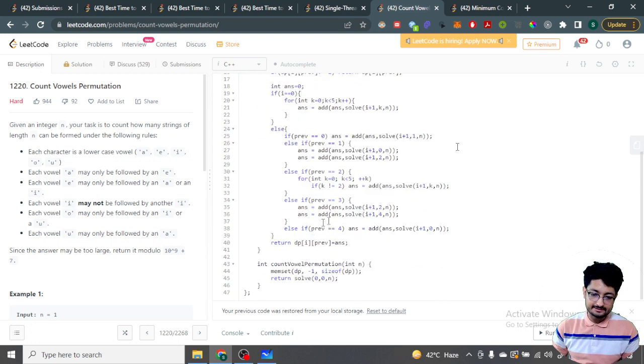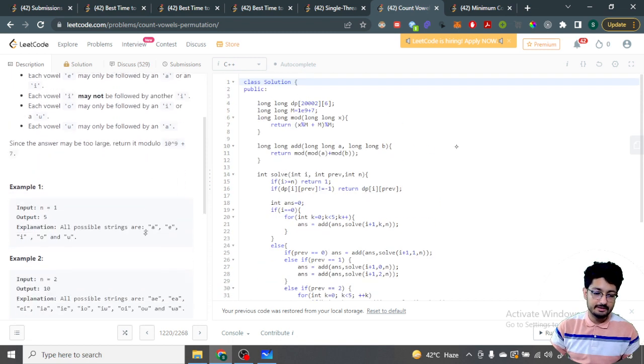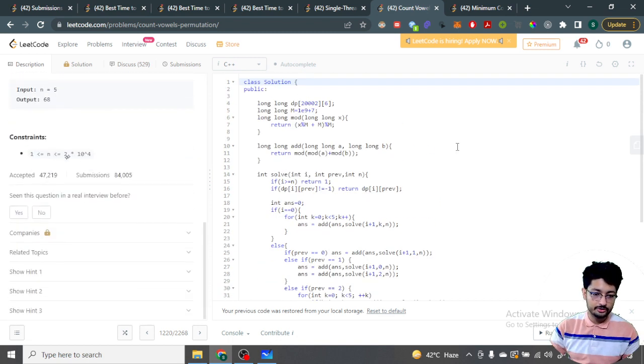So what we have done here is that we have memset a DP table, everything is initialized to -1. So this is the DP table, because the maximum length can go up to 2 into the power 4, just 2 as a buffer that is added. And because there are 5 characters from 1 till 5, from index 1 to index 5, I have taken till 6. This is the modular value.